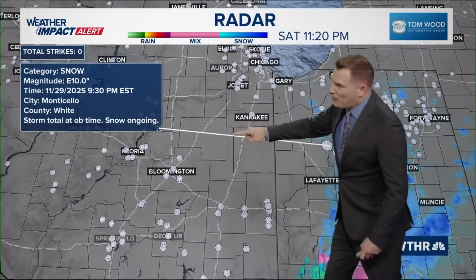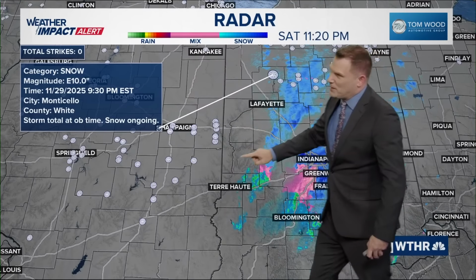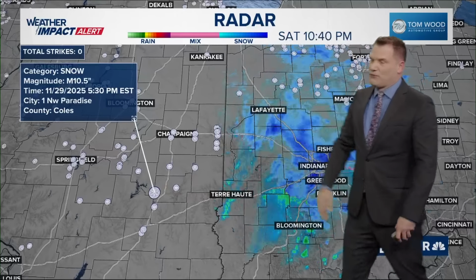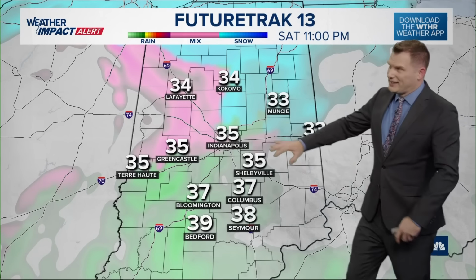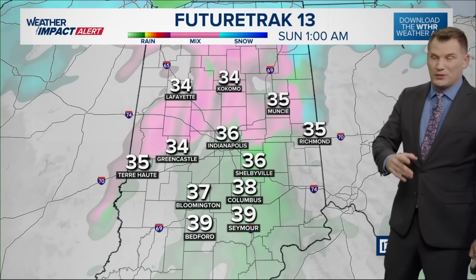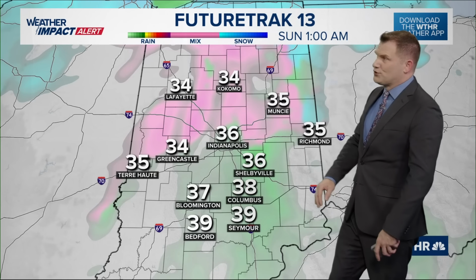And there was one report very close to Terre Haute, maybe just west of Terre Haute. There was also 12 inches of snow over into Illinois. I think it was in Pana, Illinois, if I'm pronouncing that correctly. It was a 10.5. But you can see there were a lot of locations that picked up a lot of snow. Indy, you had that dry slot that kept with us and really kind of zapped a lot of the snow, but I still think we'll make it over 2 to maybe 4 inches of snow in a couple of spots. I know I had a report of Brownsburg picking up between 3 and 4 inches of snow.